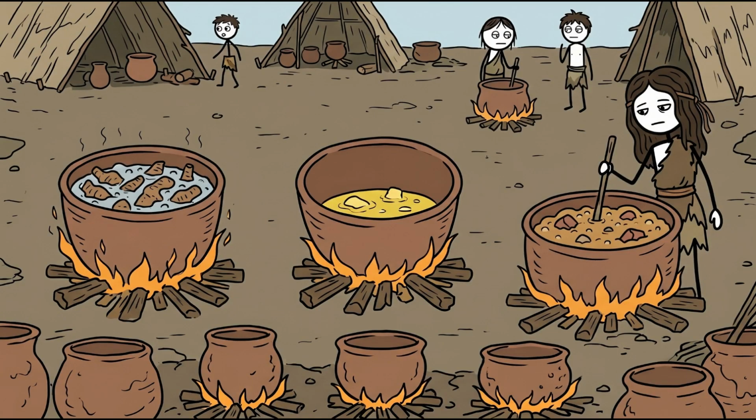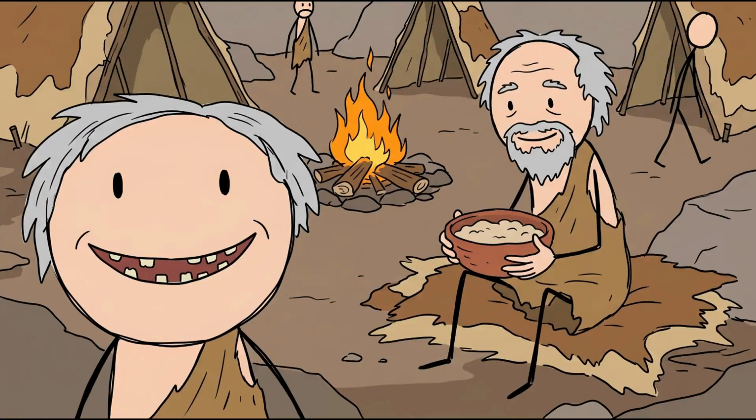Pots changed everything. They allowed early humans to boil tough plants until they were edible. They allowed them to render fat, to stew meat, to cook grains. They made food softer, safer, and easier to digest.